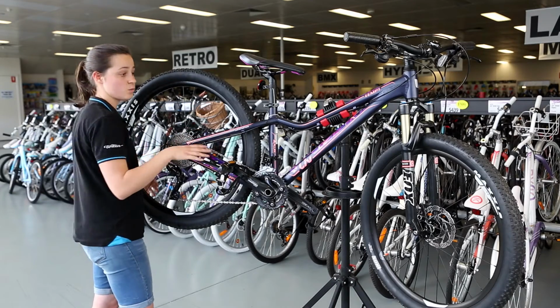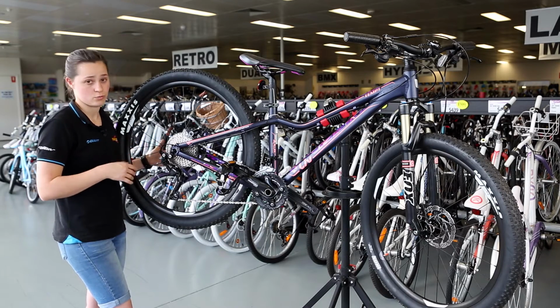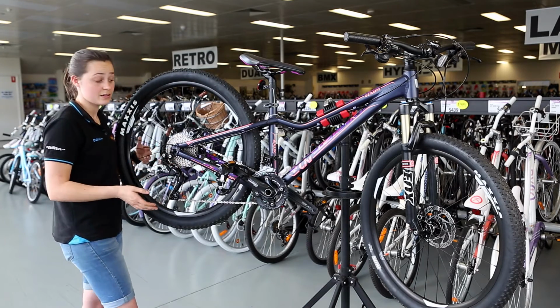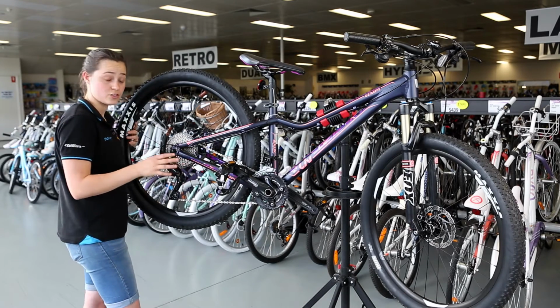So with this, when we go mountain biking, we want our bikes to be really lightweight because we need to get them up those hills, down those hills, over those rocks, all that kind of thing, right? So with this, we just take away a little bit of that extra weight, which isn't needed. So you find you have plenty enough gears because you barely even use that range there.